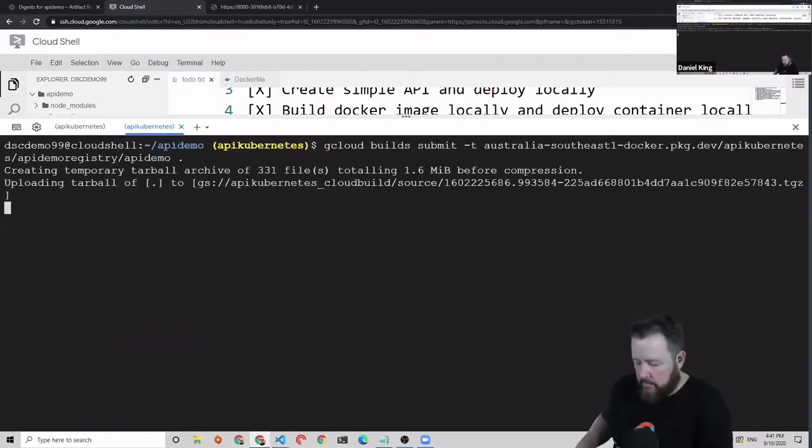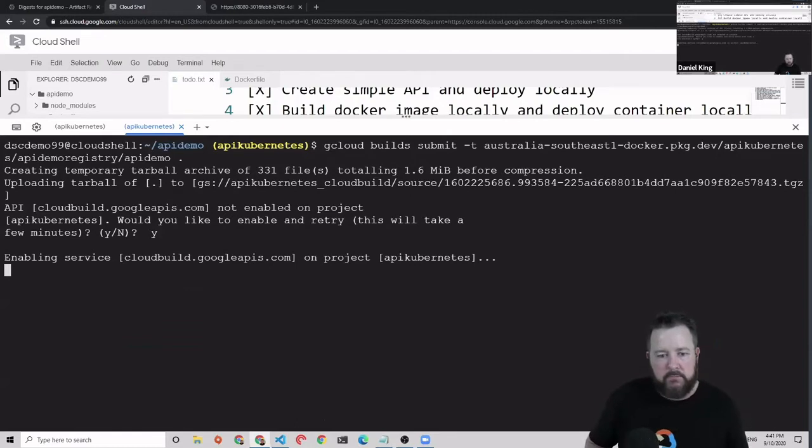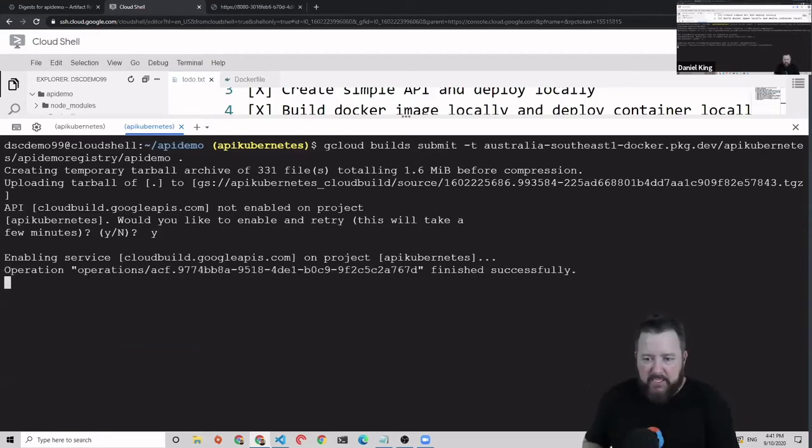So watch what happens now. My source code and my Docker file are going to get uploaded to Google. My machine is no longer going to build that Docker image. We're handing it to Google. They're going to use a service called Google Cloud Build. It's going to build it. Here you go, they're looking at it. They're going to start building it. We're going to see the logs of that build process.